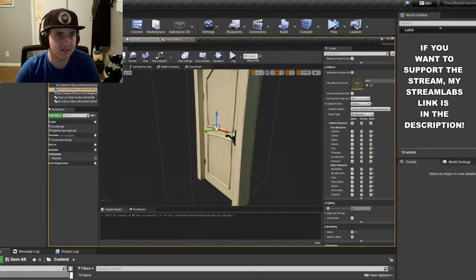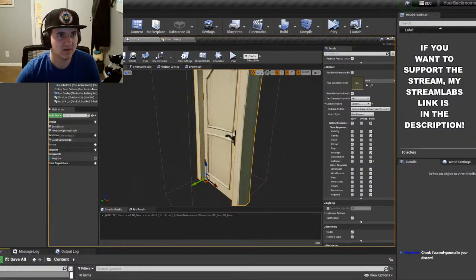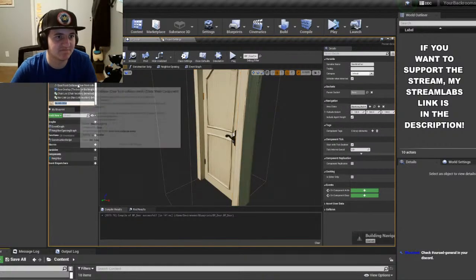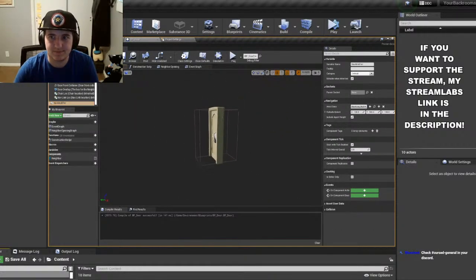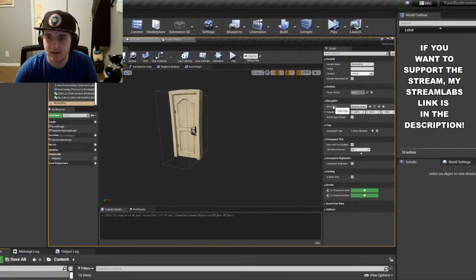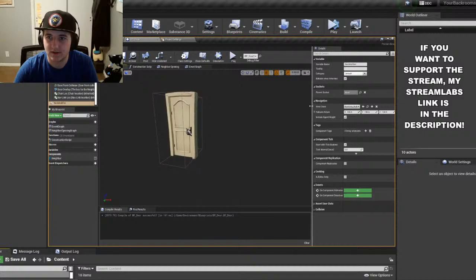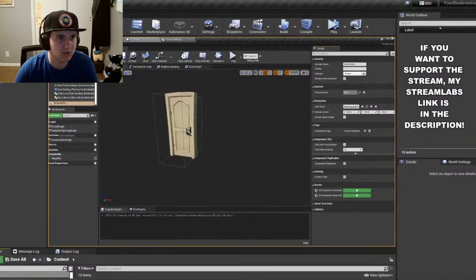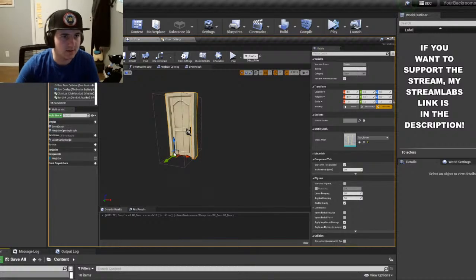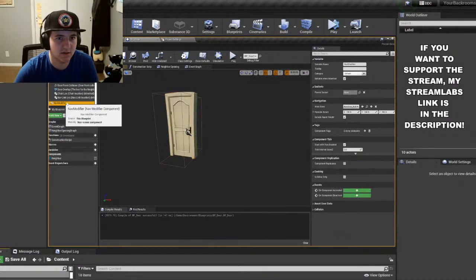Is that a component? Please tell me that's a component. It's a freaking component, yes! Area class. I can't see the box.